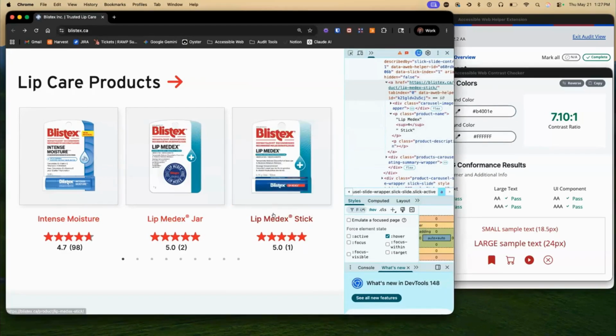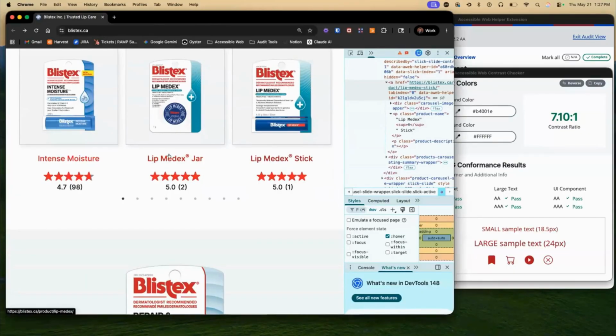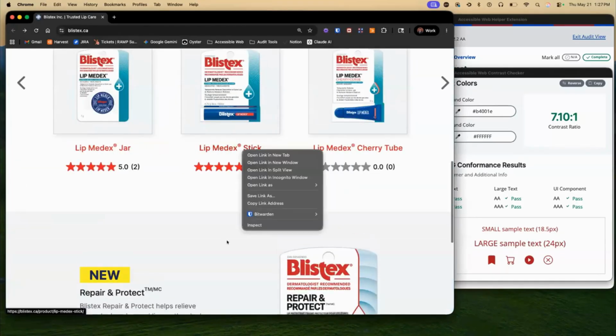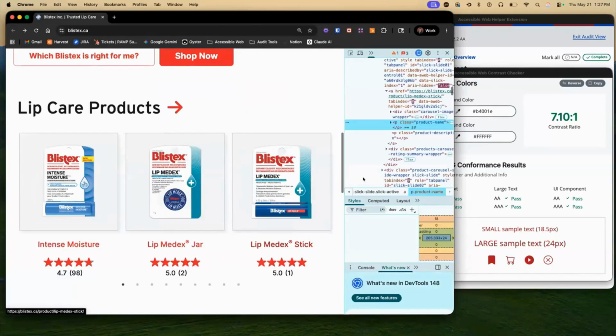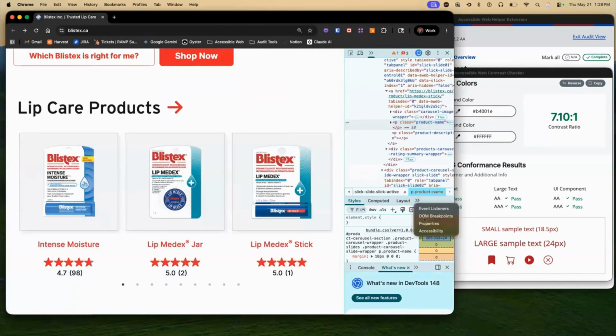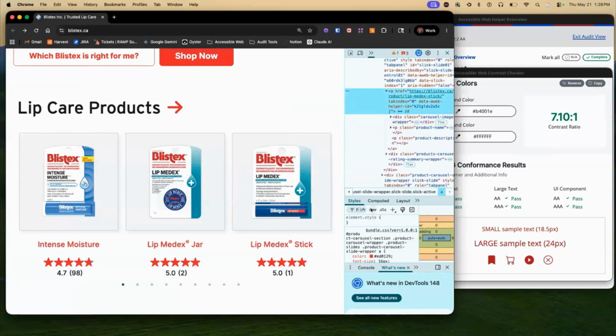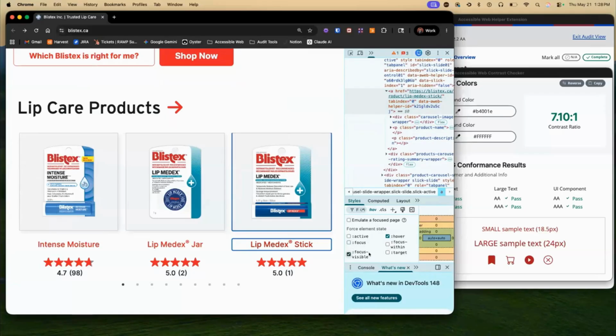So again, if you ever come across any text that you want to check that's on hover, but you can't force a state, you want to open up the accessibility tree, going into inspector, have the accessibility tree open here, but go to the styles. You want to find that component, click on the hov button here, and then you can force the state by clicking hover. You can also do this for focus, focus visible.